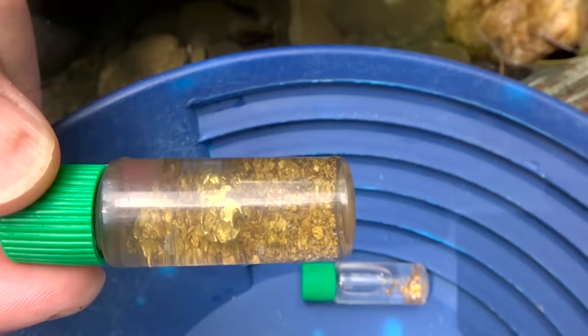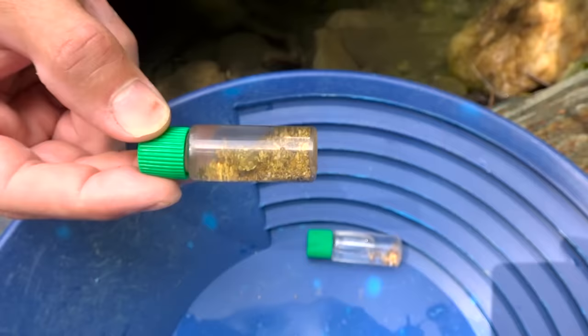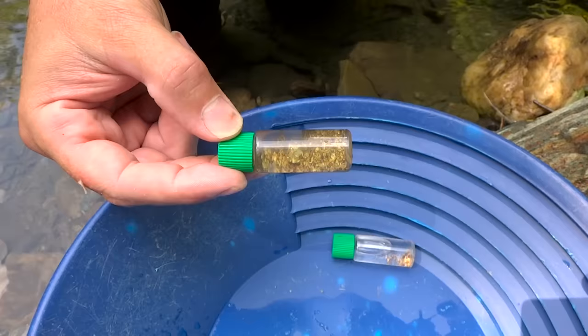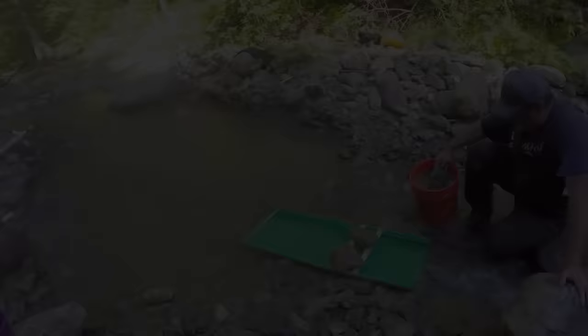That's about 1.2, 1.3 grams, somewhere in there. Look how bright. It's pretty bright, too. And one other guy right beside me pulled out a piece that was just a little bit bigger than that, from the same spot. So it looks like all the big chunky stuff came off the side brook. Yeah, there's a huge quartz vein system that runs up through there.